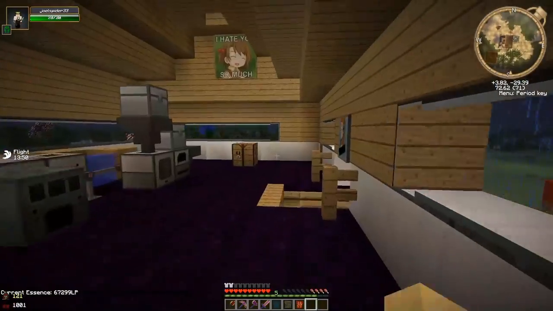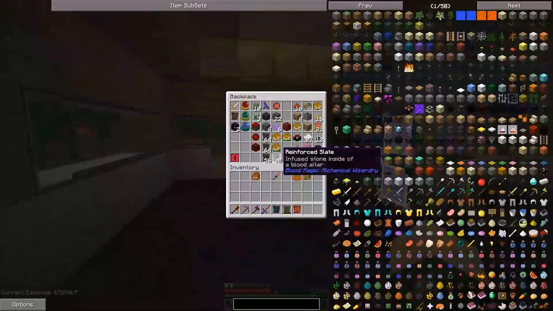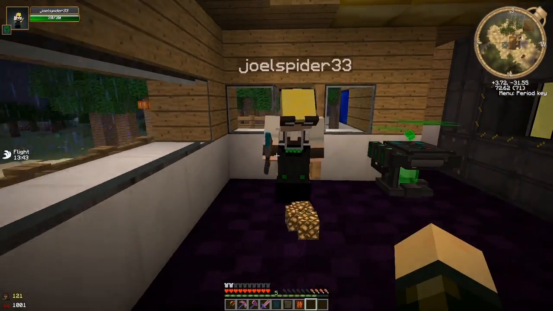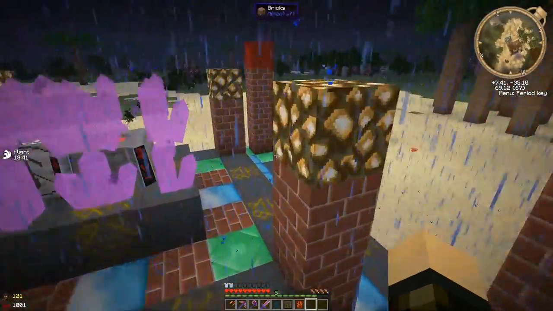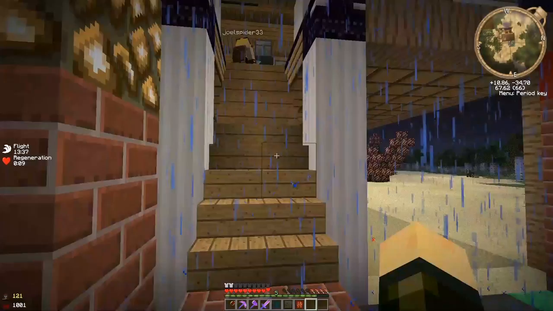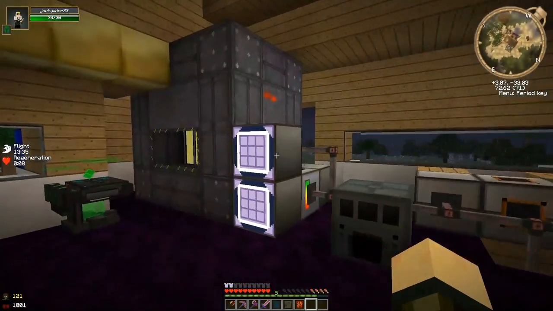Oh, we don't have any glowstone. I've got four blocks. Any essence? I've got four blocks of glowstone. Trying to steal one. Cheers. Right, I need like three more blood shards. But we should probably call it a day.